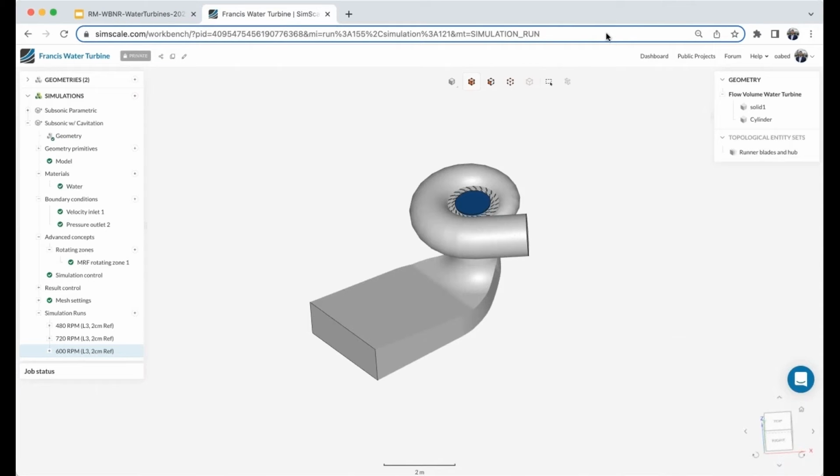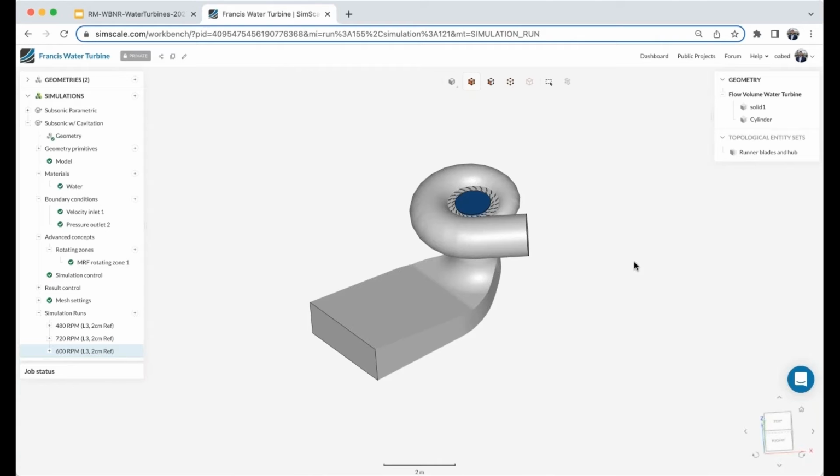So as you can see here, I'm simply working on simscale.com. The essence of being cloud native is that you can work on any device, any kind of laptop or workbench, as long as you have an internet connection and a login. You can go on simscale.com and dive into one of your projects. So that's the essence of being cloud native and web browser native.